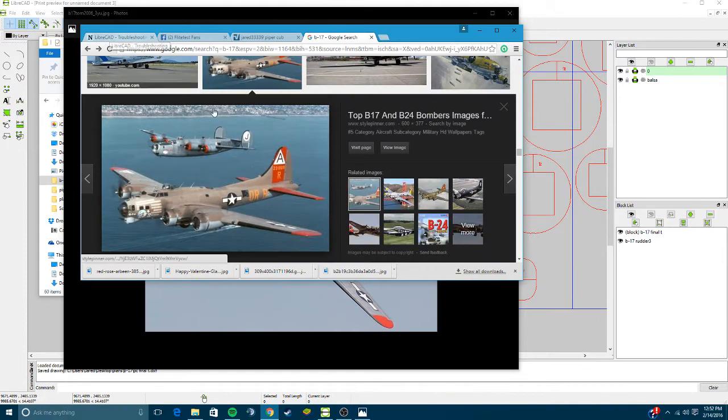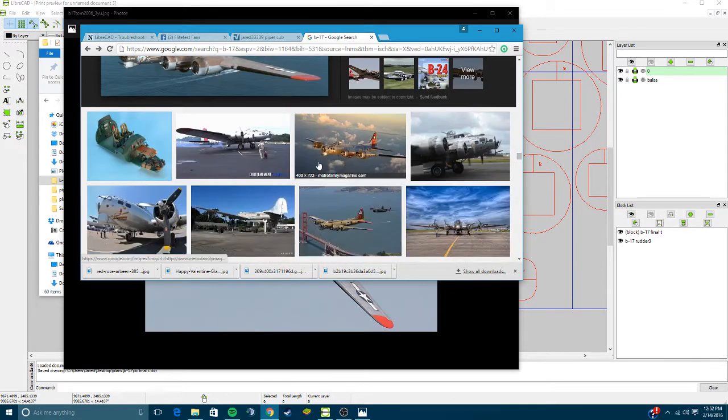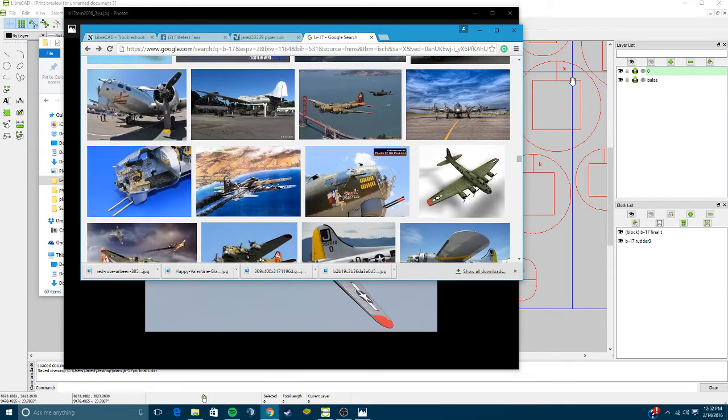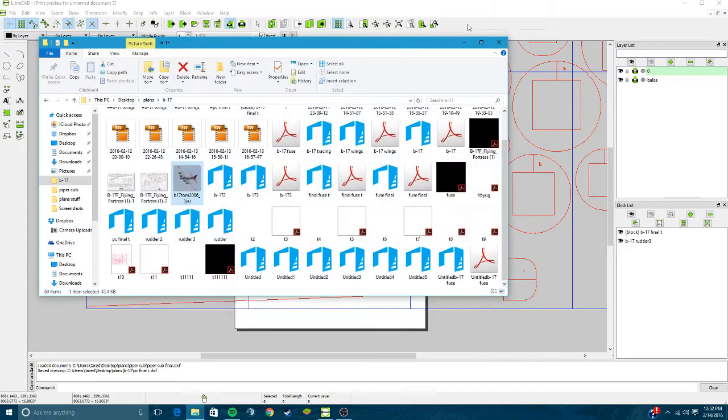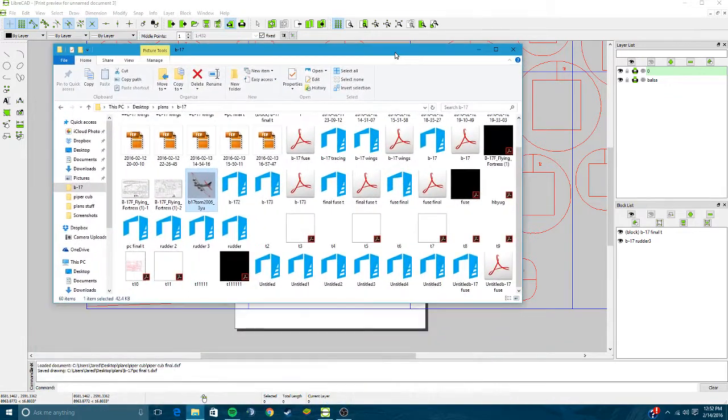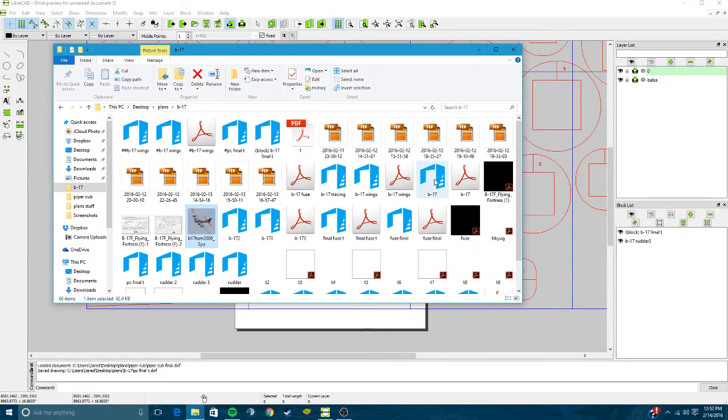But yeah. So after a long night of trying to figure out what was wrong with my LibreCAD, I guess I kind of solved the problem. Not really, but I'm happy with just the fact that I can actually print out the plans and get everything going and done up in here. This is my file folder for everything B-17 related. I think there's one mismatched file over in the Piper Cub.